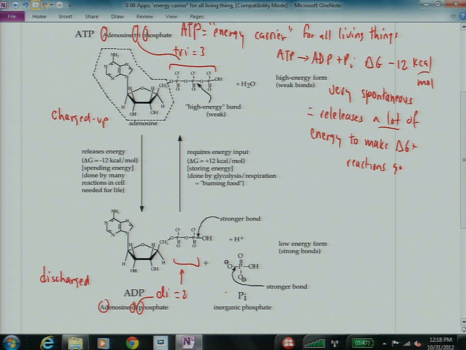Other questions? All right. So that's a very good question. If it's a spontaneous reaction, shouldn't it degrade very quickly? That's a very important thing to keep straight. It's a spontaneous reaction, so it will happen. But the rate does not depend on delta G. The rate depends on the activation energy. The clever thing about ATP is, yes, absolutely, it would love to break down. But the activation energy for breaking that bond is relatively high. So ATP will break down slowly on its own, but it's not a bad storage thing.